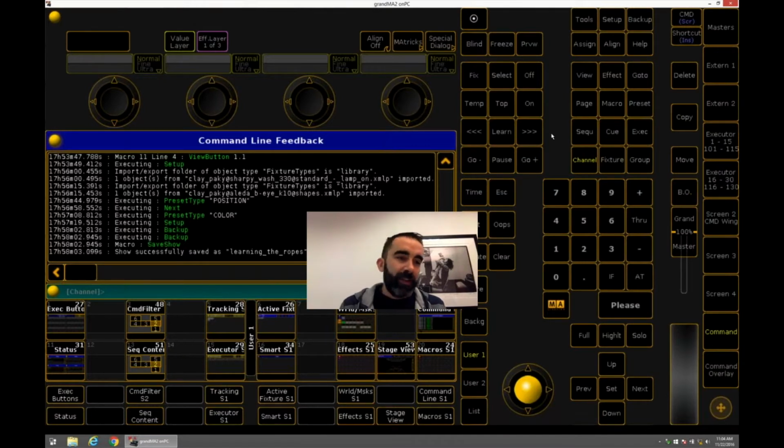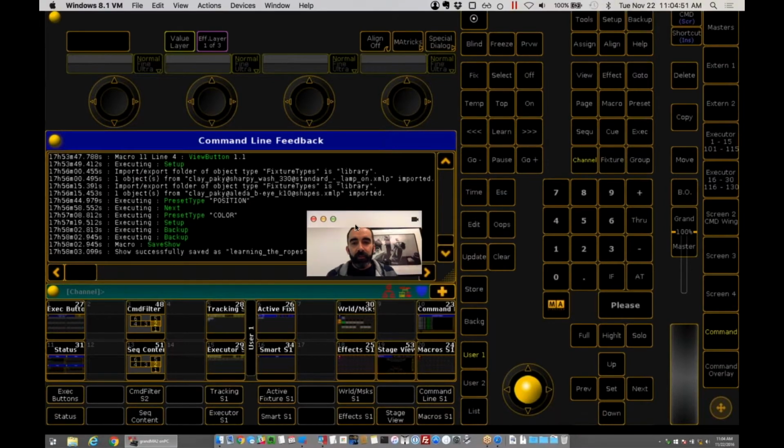If fixture manufacturers haven't actually implemented RDM in their fixtures, sometimes the fixtures will act erratic as a result of that RDM signal coexisting on the 5-pin DMX cable. And we were aware of that, so we put provisions in the MA2 software to actually disable RDM by universe. So if you have fixtures that don't react well to the RDM signal, you can disable that on a per universe basis. So today we're just going to show you how to set up RDM in the MA2 and show you what tools are available. So let's get started.